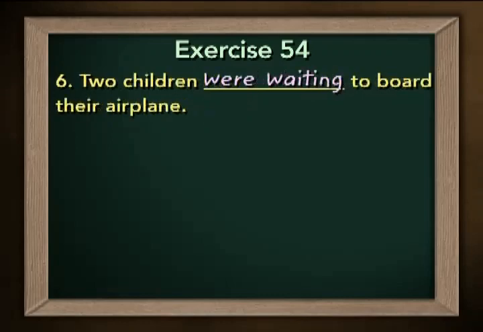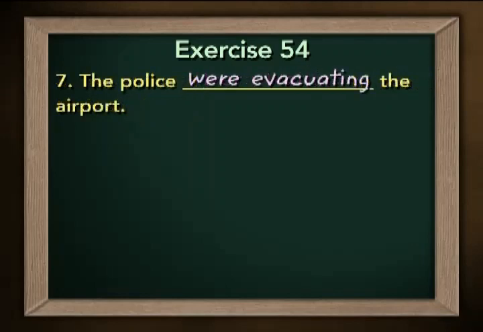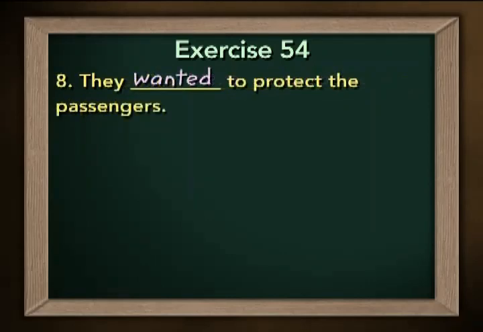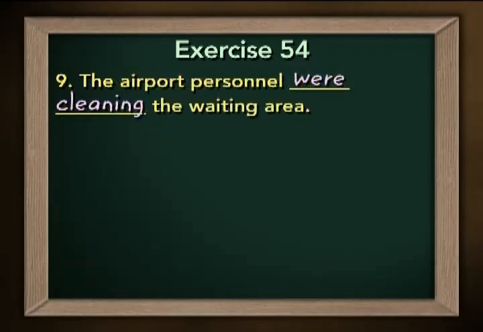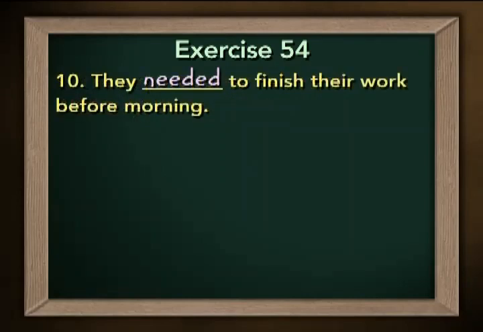Next, two children were waiting to board their airplane, and the police were evacuating the airport, and they wanted to protect the passengers. Want is one of those emotional things, right? So, simple past. Next, the airport personnel were cleaning the waiting area. And finally, they needed to finish their work before morning. Need, also a desire, emotion, simple past. That's good.